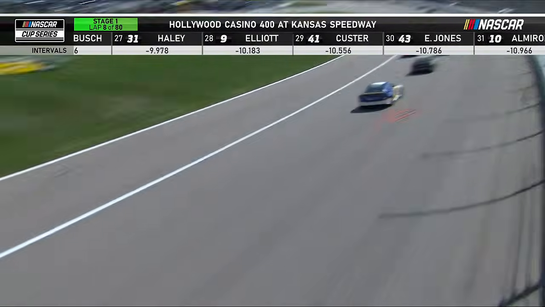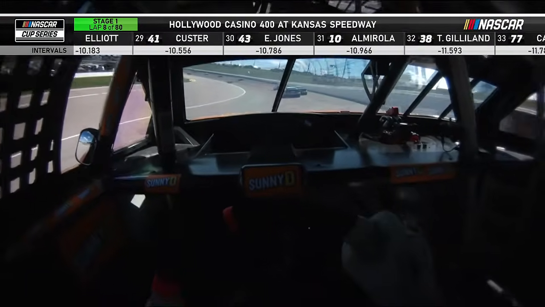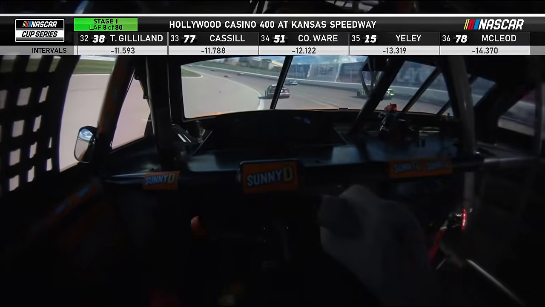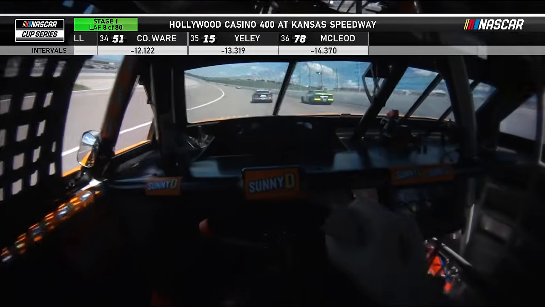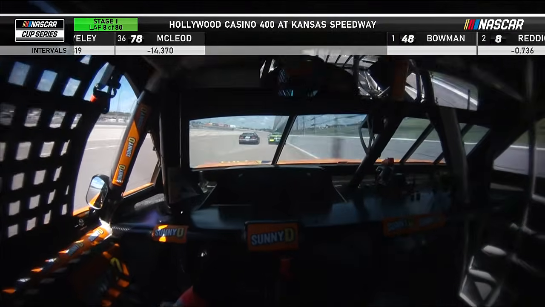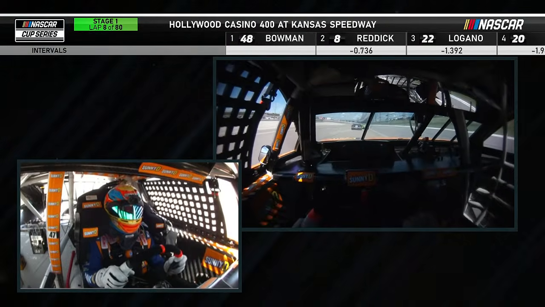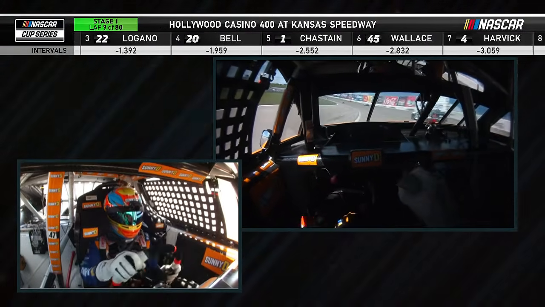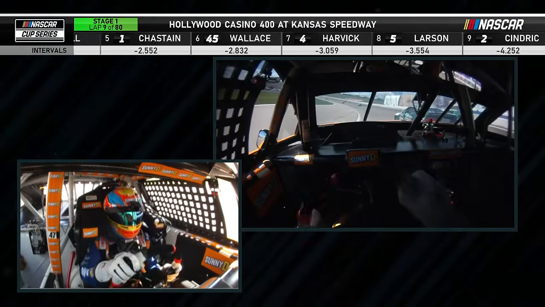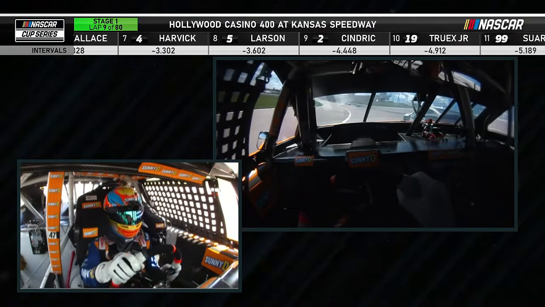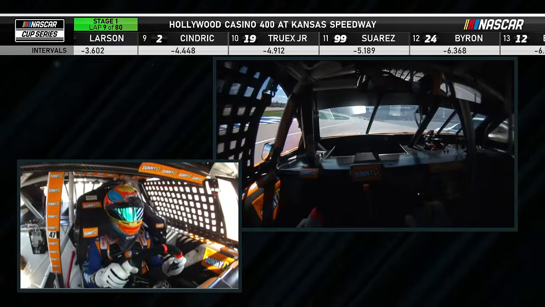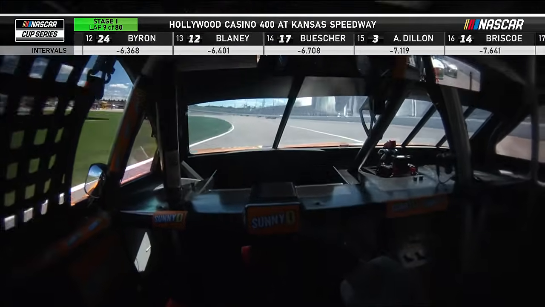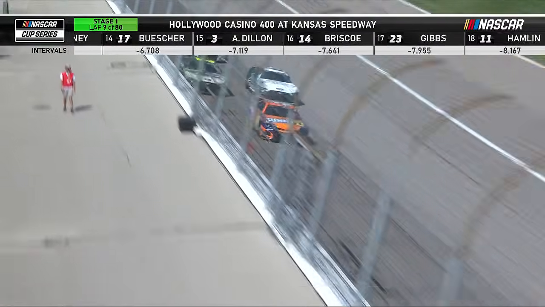Kyle Busch was a couple spots ahead of him in 26th. As we ride on board with the 47, the Sonny D on board with Stenhouse Jr. Going back is Chase Elliott and Kyle Busch. Going forward is Ricky Stenhouse Jr. Had that contact in practice. They had to go to the back after repairing the car. He is plus 13 spots all the way just outside the top 20. Look at this, out the front window. He's looking for the top 20. 3 wide down the front straightaway, Stenhouse. Going to be able to clear both of those cars for those positions.